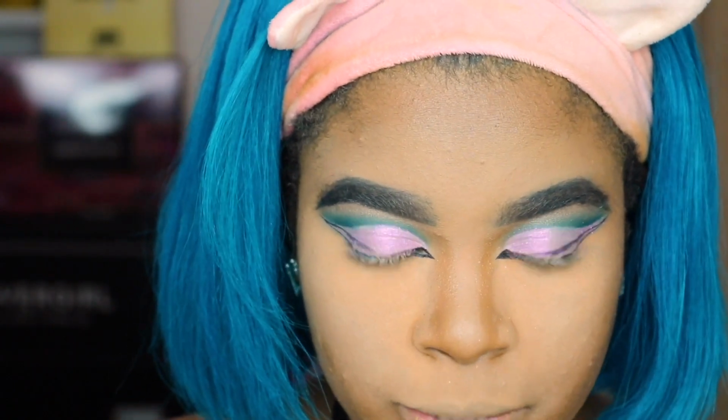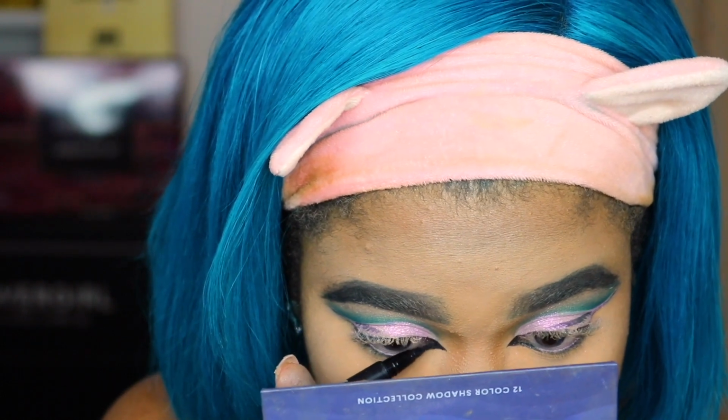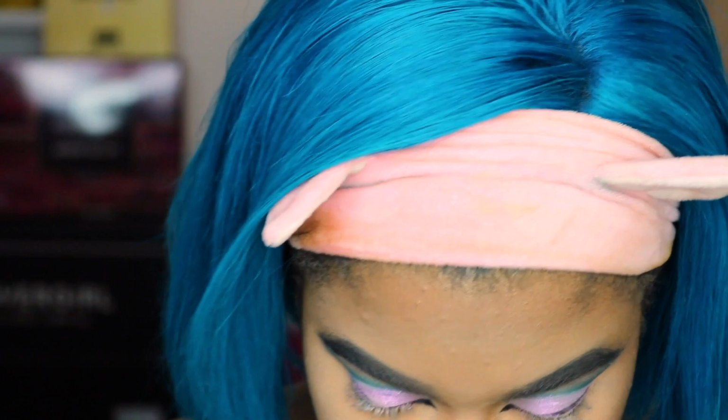I don't know why I always do this, but I always make this one straighter than this one. But whatever, that's pretty much exactly what I want. I'm just gonna fill it in a bit more. There we go. All right, now I'm gonna fill it in with the CoverGirl liner.